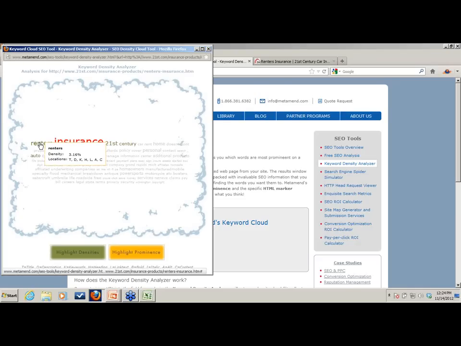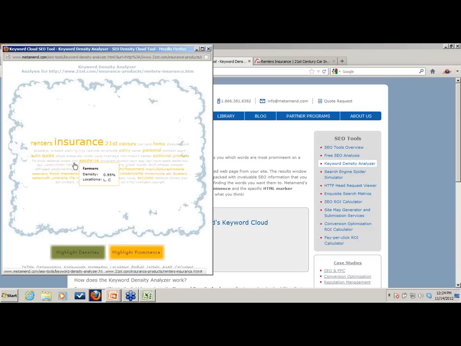Now here you can see on density it's not too bad, 3%. So this shows a little bit more. This is a little bit more nuanced way to measure your density, and here's where you could have a worksheet in terms of diagnostics with your content people, and you could say, I want that density to be higher. Look at the prominence. I want to make sure it's in yellow.